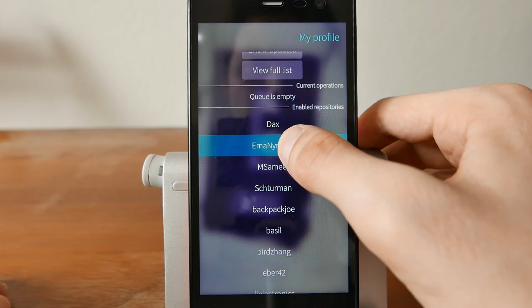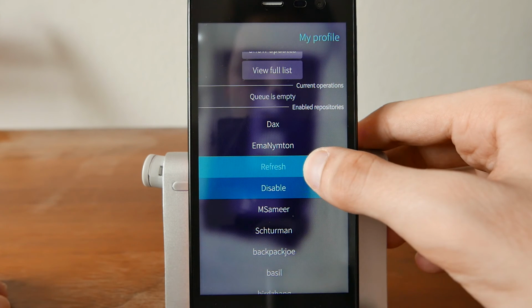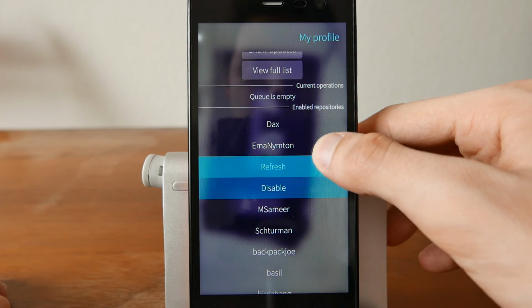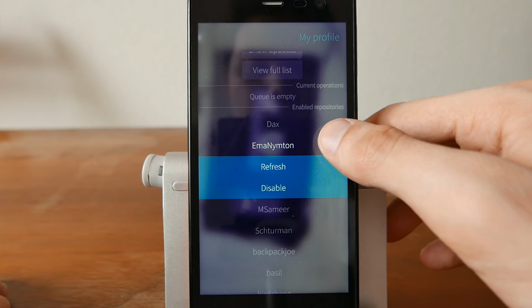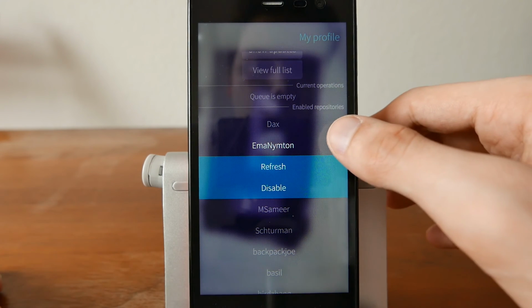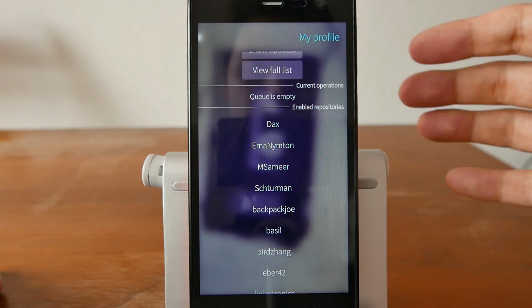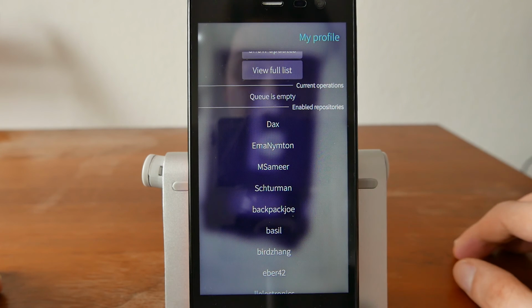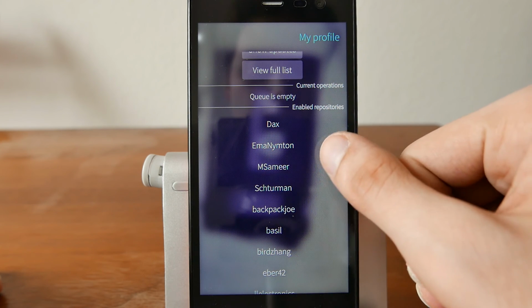Just like, for example, here, or hold longer and disable repositories, which is interesting if you don't want updates for a particular repository, or the application is broken. You don't want it listed.